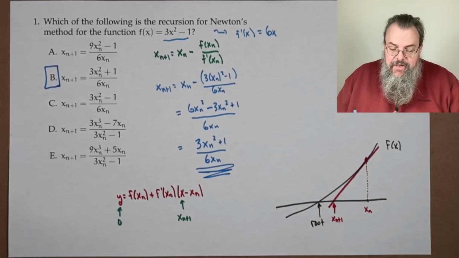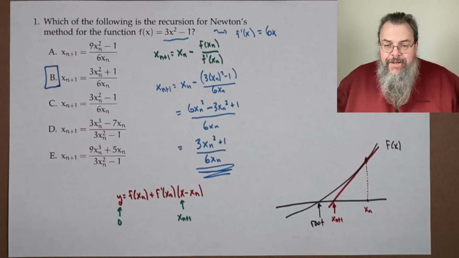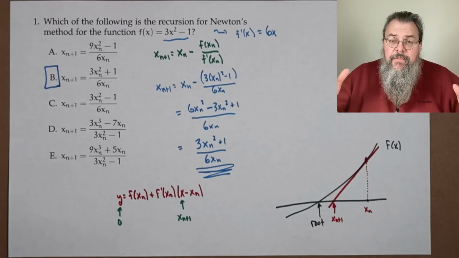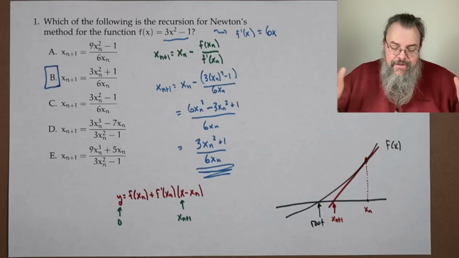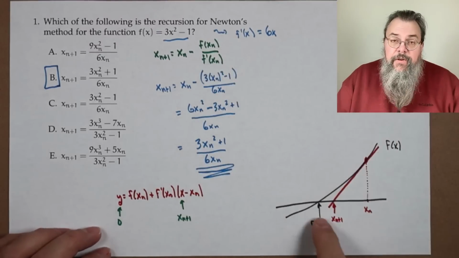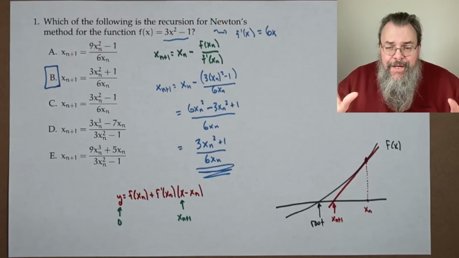Good, nice. All right, well, lovely. I mean, Newton's method is pretty much remember the formula, and if you know the recursion, it's 3 points. So just remember the recursion formula. And if you can't remember it, rederive it. It doesn't take that long. We have plenty of time. Plenty of time.